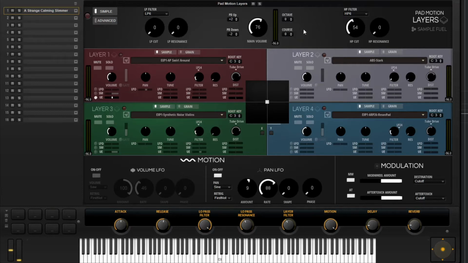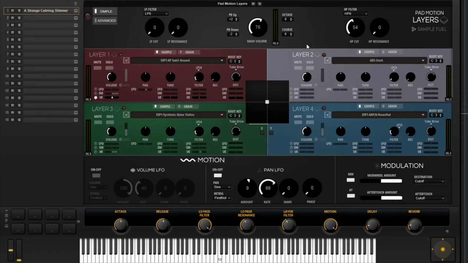Now I'm briefly going to go over what makes this instrument unique compared to Pad Motion. Obviously they both share the name Pad Motion, but this one's just a little different in its architecture. In Pad Motion itself, you can have up to 4 main layers, and you can switch between them on a multi-layered preset. There's usually tabs right where my mouse is, and you can switch from layer 1, layer 2, layer 3, layer 4. With Pad Motion Layers, there's 4 different internal layers on one actual preset, and you can see them here: 1, 2, 3, 4. It's a lot like our other instrument Cycle in respects to that.